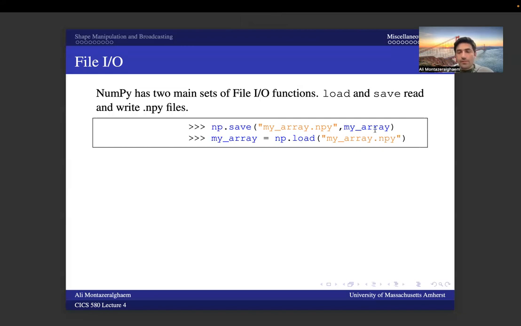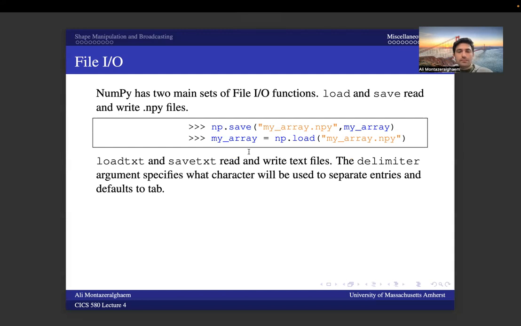If you save that file, you can load it by calling np.load and the name of the file, which can sometimes be useful because you may generate an array in your file but want to have access to this array in the future. So you just save that array, and in the future you can load it and then do some operations on it.